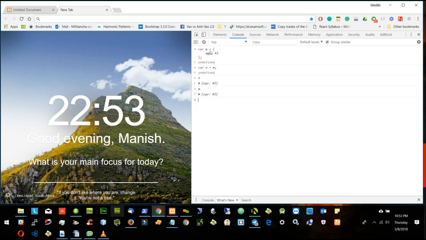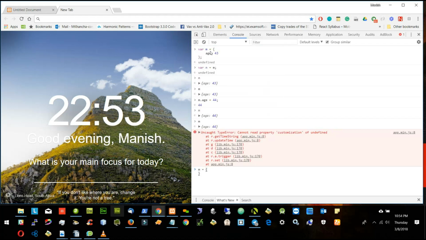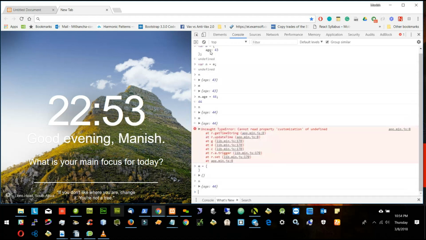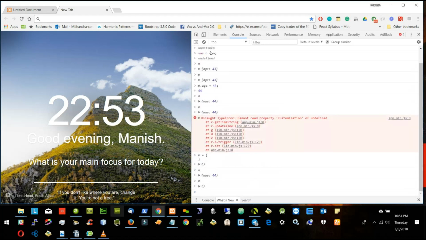Now if I want to change the age, I can say m dot age equal to 44, then both will change to 44. But if I say m is equal to some different object, m equal to some empty object, then n is 44, m is an empty object.